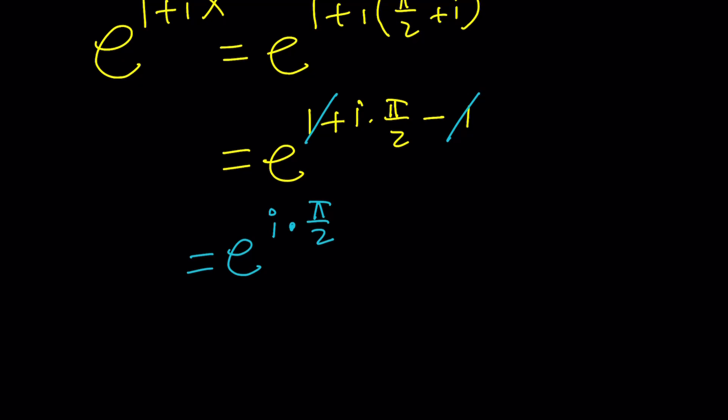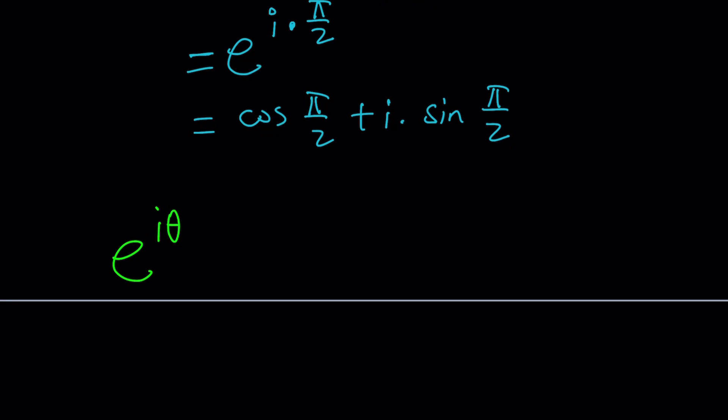And as you will remember from Euler's formula or the polar form or whatever you want to call this. But definitely mention Euler because he is one of the greatest, in my opinion, the greatest mathematician. Anyways, this can be written as follows. Cosine of pi over 2 plus i times sine of pi over 2. And what is the general formula? The general formula is e to the power i theta equals cosine of theta plus i times sine of theta. Let me tell you something crazy. Theta doesn't have to be a real number.